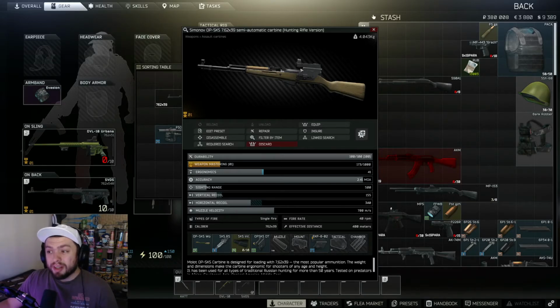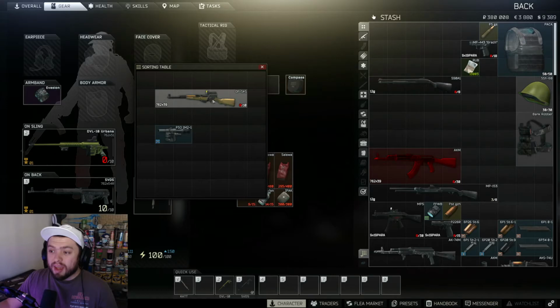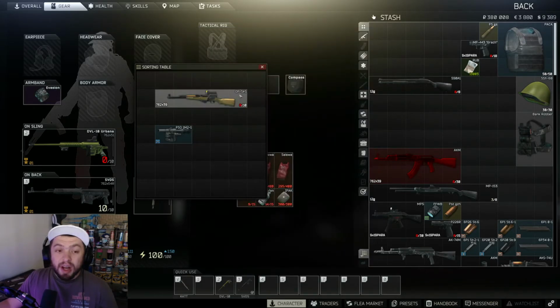I only recommend top loading the 10 rounder just because you're not sitting there waiting in the middle of a gunfight to load all 20 if you're not easily able to count your rounds. So you can either go with the PSO sight, and sometimes I even put the PSO sight in my butt and the gamma, and then take the sight out and switch them as I need it. That is a possibility as well when they're pretty quick switch.